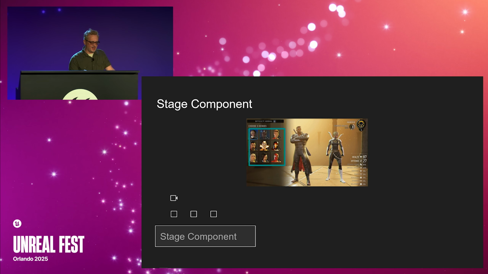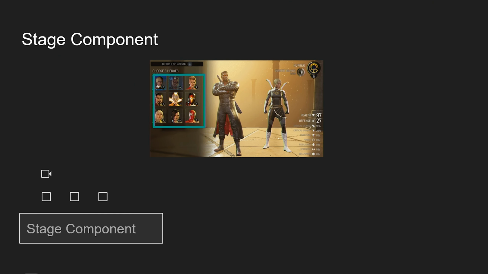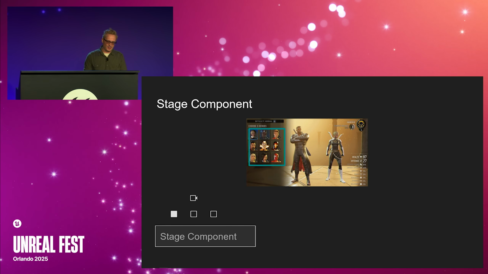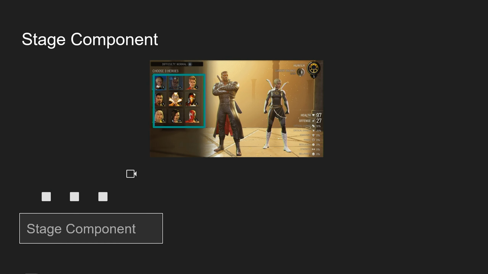So the way I did this is that we created a stage component, and this stage component was just listening to all the events coming in from the view component that our little grid here has. So whenever we got an event saying somebody was clicked, we could lock in that person, play their locked-in animation, and then move the camera to the next spot. And in that next spot, we handle all the things we did previously, like if the focus changes, we change the model. And we do that until we have all 3 characters locked in. We could start a mission, and that's where they play their big "we're going to battle" moment.